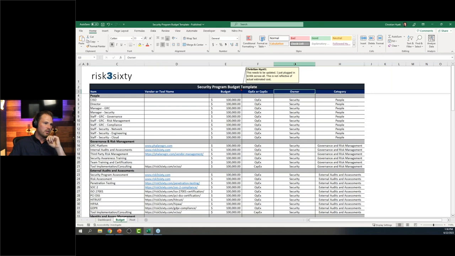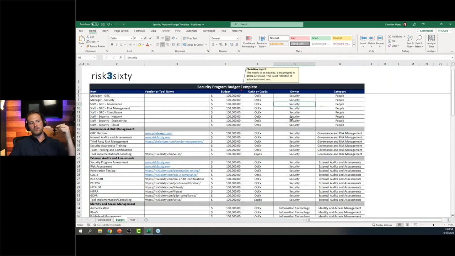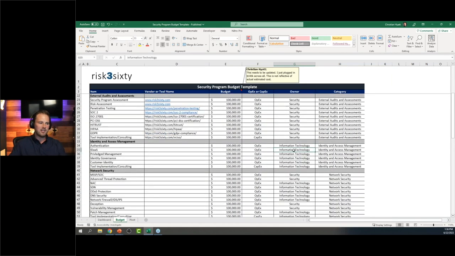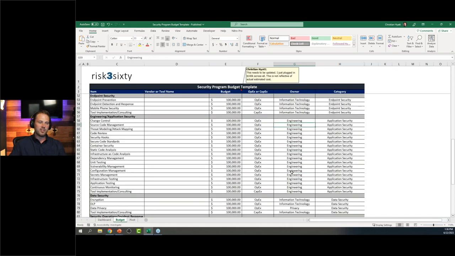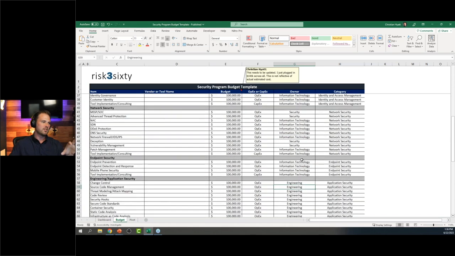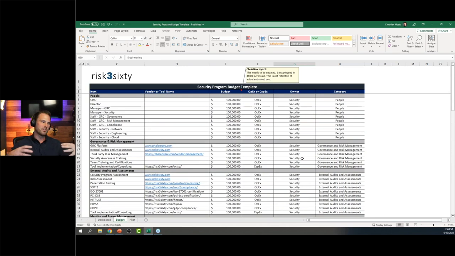And then there's the owner. Who owns this? I think this is essential. You need to start thinking through, do you own it as a security team? Does your GRC team own it? Does IT own these? Is it an engineering team, legal, et cetera? Who owns this line item? Or is it shared and the ownership is unclear? Because you might find that your budget is much smaller than you thought, because most of this, for example, IT has in their budget. Whereas maybe you own specific line items, or maybe you don't even have a budget and you have to collaborate with another group for everything. So that's an important thinking model.